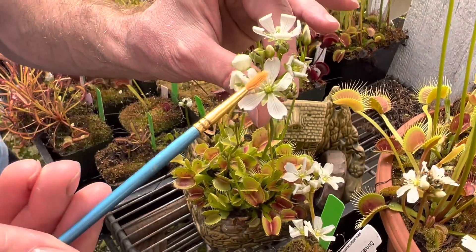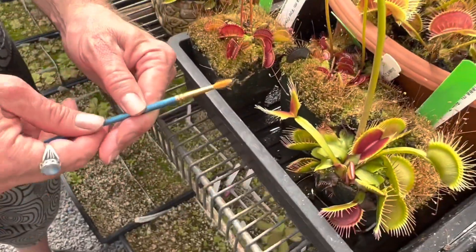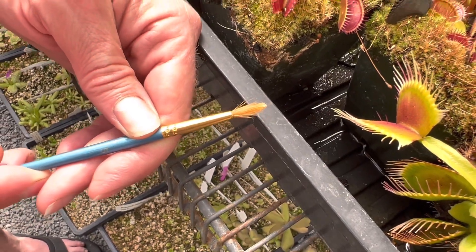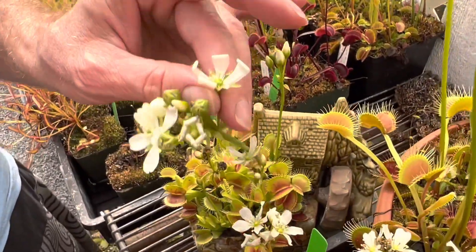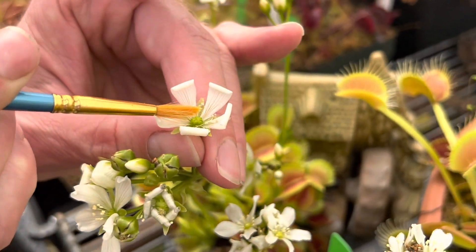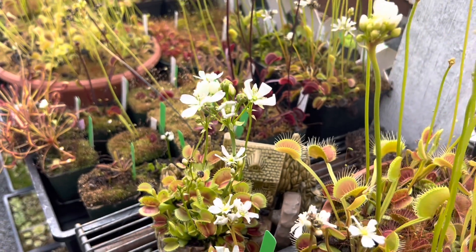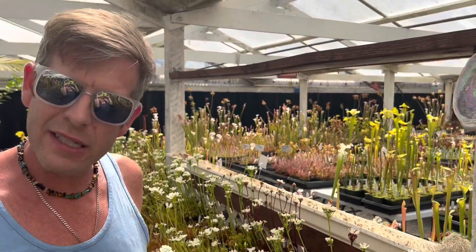I'll take these upright anthers which have lots of pollen on them, and just swoop the brush like that. You can see against the black background there's a bunch of pollen on those bristles. Now I need to get back to that feathery part — the stigma — that's the receptive part of the flower. I'm just going to self it here. I run that pollen over the feathery stigma, and all those little feathery tentacles are going to grab it. It's made to have a lot of surface area — and now it's pollinated.